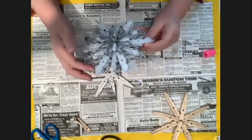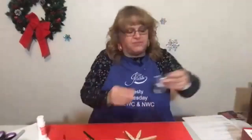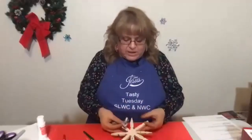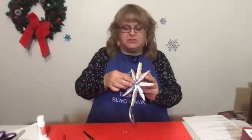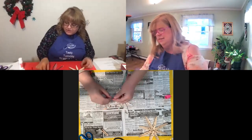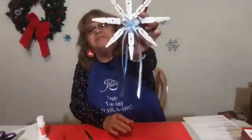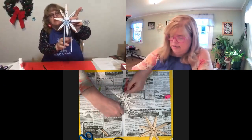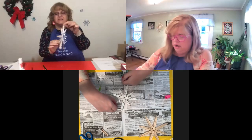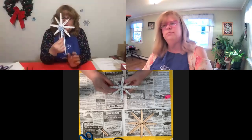A silver snowflake, and this is just almost a translucent, iridescent one. I have a little ribbon here, and it's blue and white. I think what I might do is put that right in the center - just going to put a tiny bit of glue right there and glue this on. There we go. It's just simple. It's nice. It doesn't have to be too much. I painted the front of it but I did not paint the back or the sides. The only thing that is limiting you here is your imagination.